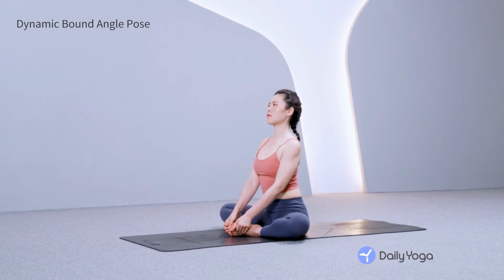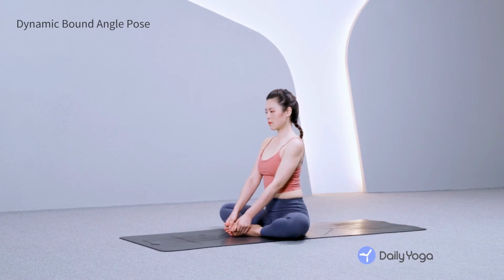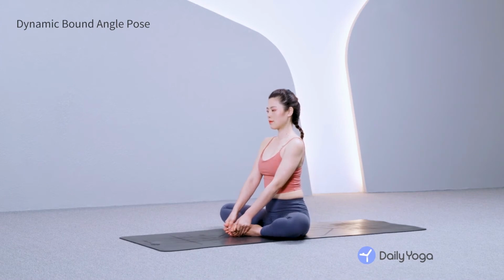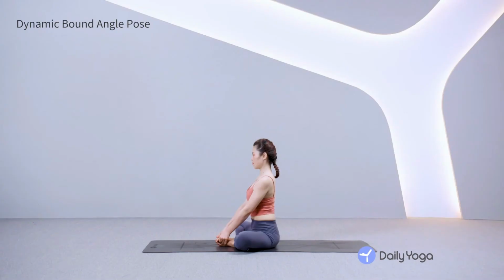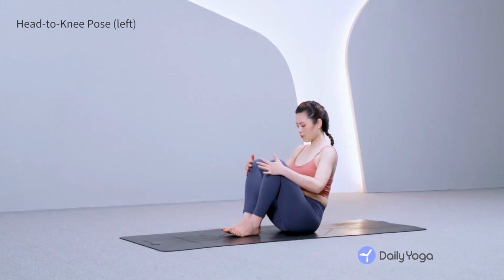Sit up nice and tall and do a few more rounds, slowly this time, lifting and lowering the knees in bound angle pose. Flow with your breath. Lift and lower, relaxing the inner thighs as you exhale. Good. Release your feet. Draw your knees together with your hands and extend your legs forward.